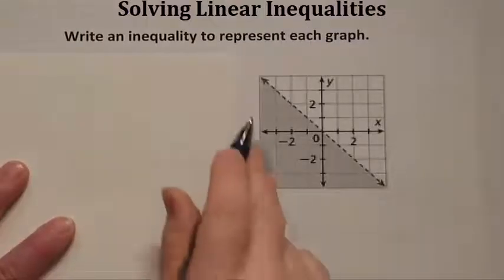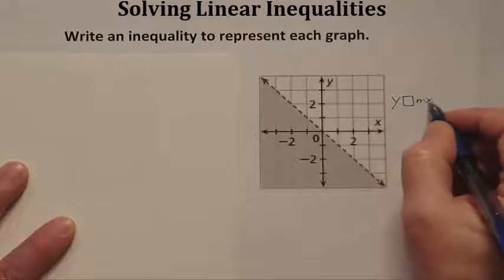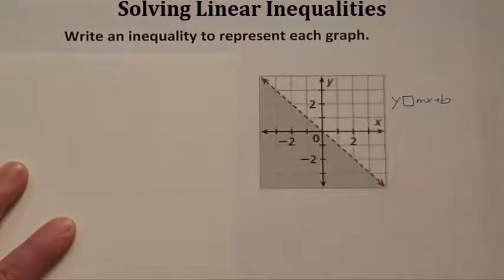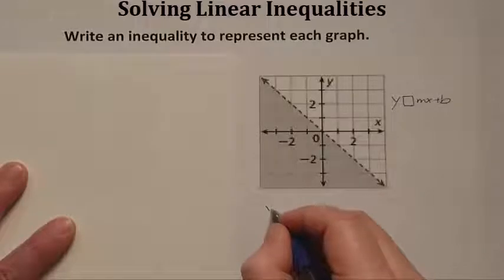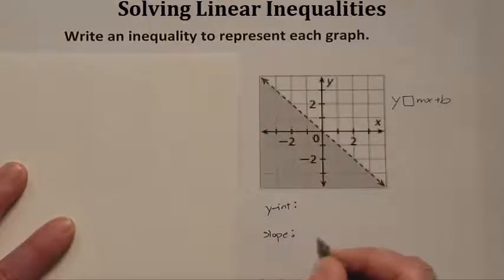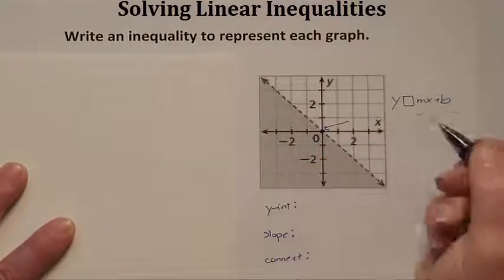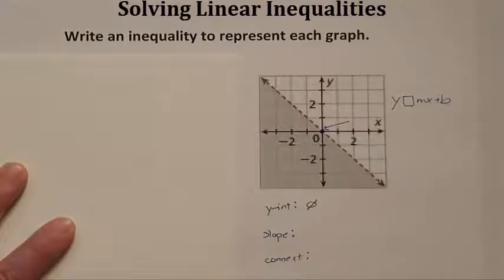So our last problem of the day. This is not a curse line. So I know that is going to be in slope-intercept form, except I need an inequality statement. So that means I need to find my y-intercept. And then I can go ahead and find my slope. Then I can look to see how it is actually connected. And then I could take a look to see how it is shaded. So my y-intercept crosses right here, and that happens to cross at 0. So my y-intercept is the number 0.